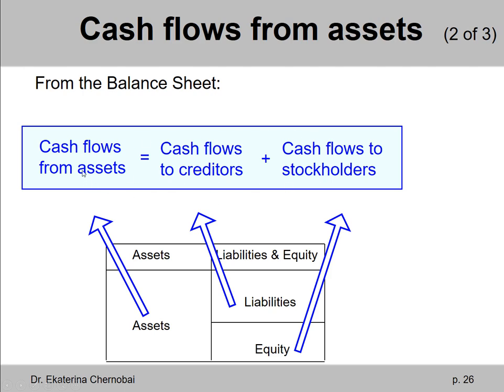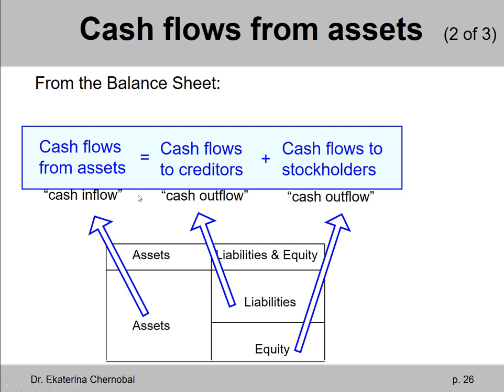So this is something that you would be able to see for some given amount of time. So let's say within the most recent year, this is how much money our assets brought to us, how much money we made, like a profit, right? And then within that same year, we spent some of it on paying back creditors and the rest to pay money back to our stockholders. Creditors and stockholders are two groups of investors that have an interest in our firm. They have stakes in our firm. They provided money to us so that we can give them the money back with some return on top.